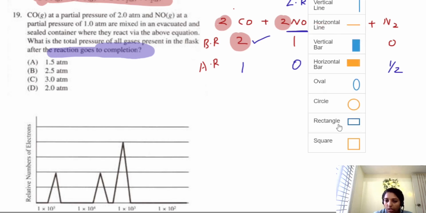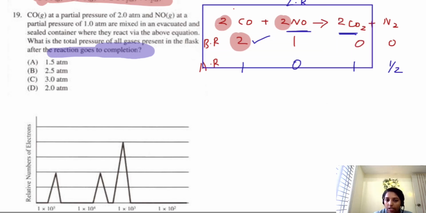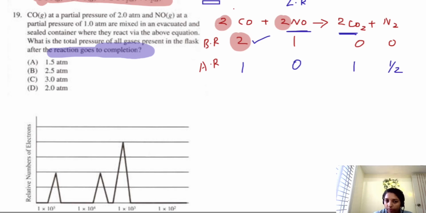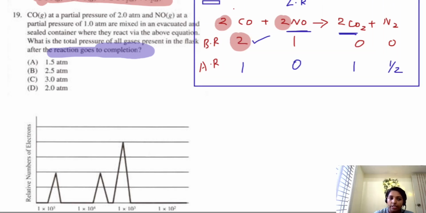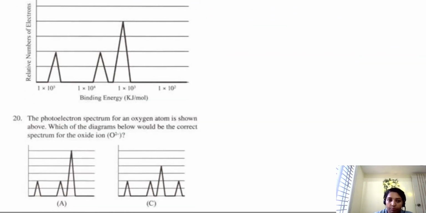Correct? Just normal stoichiometry only. Even if it's pressure, you can treat it just like a concentration term. In the case of gas, we usually use pressure instead of concentration. So what's the left thing? After the reaction, you can see 1 CO, 1 CO2 and half N2, which means 1 plus 1 plus half, so 2.5. So 2.5 atmosphere will be the answer. After reaction, 2.5. Okay, right.